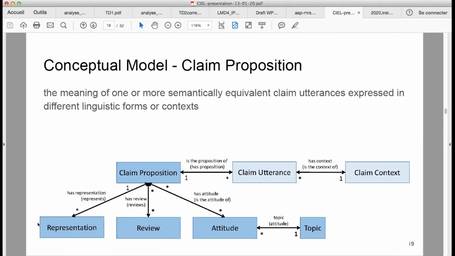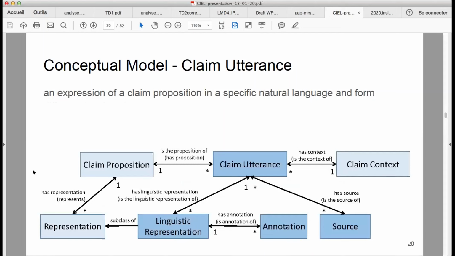Then we have something that we call attitude, which roughly speaking would be equivalent to a stance or a viewpoint that we also associate to the proposition. An attitude or a stance is associated to a topic, usually some kind of controversial topic, like the one in my example, which was the topic of Brexit. If you take COVID-19, I think we would all agree that the degree of controversy is sufficient so that it can be considered a topic of interest in this situation.